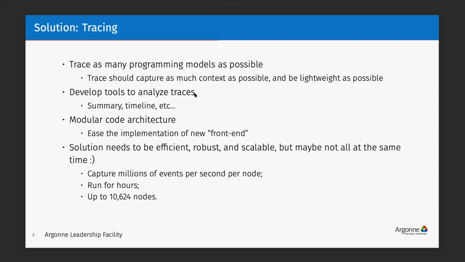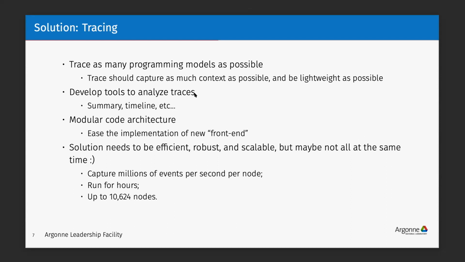Our solution here is tracing, but maybe not tracing as presented with the TAU and NVIDIA examples. We want to capture all the context possible to be able to reconstruct the state of the programming model afterwards. So we want to have the call stack, but if there is a pointer in the call stack, we want to know what's behind the pointer in order to gather all the information we can. And we need, of course, for it to be easy to use, scalable, and everything.